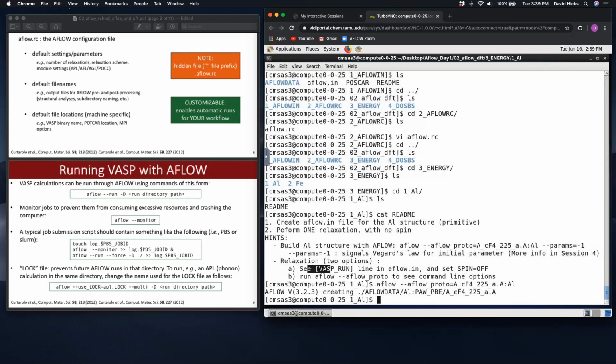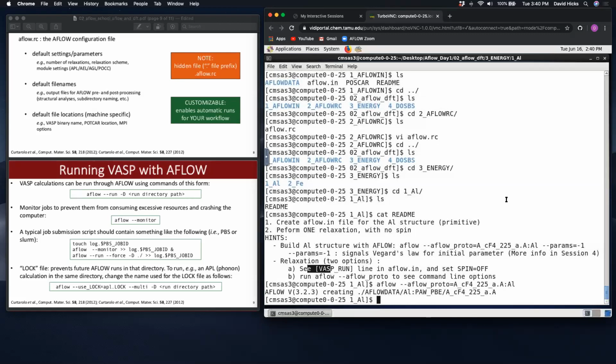David, there's a question. The question is, what do you mean by decorating? Okay. So again, I'm kind of getting ahead of myself because I'll be talking about this tomorrow. But basically, a prototype structure is essentially a backbone structure. So there's no element information when you are looking at this structure.